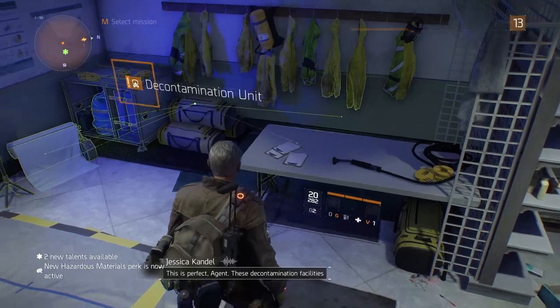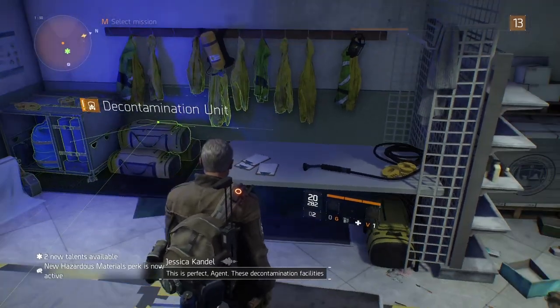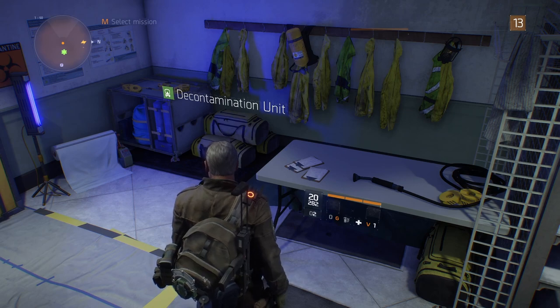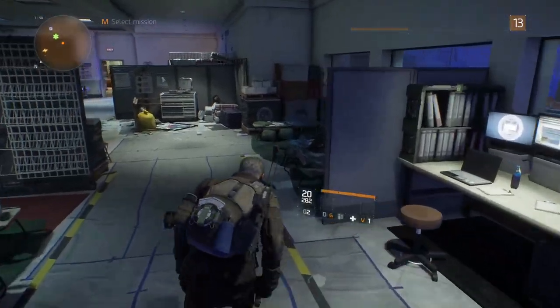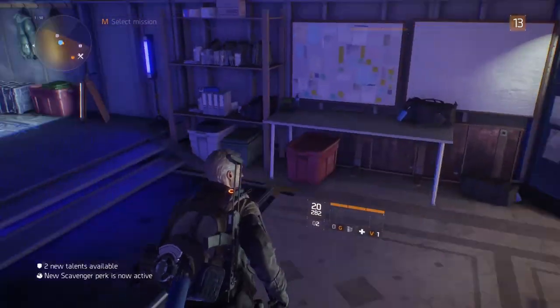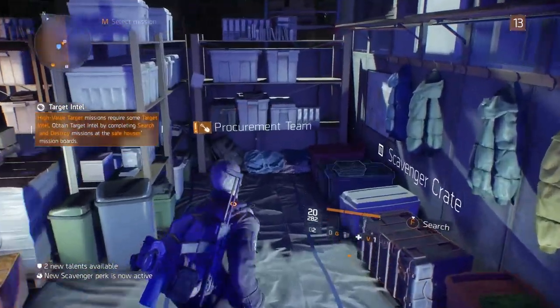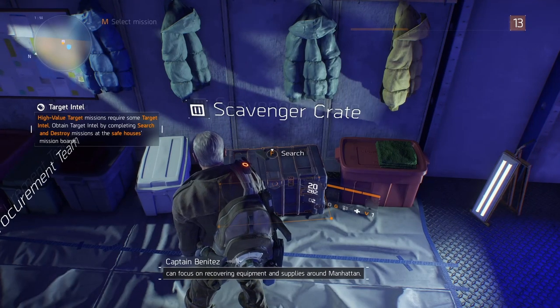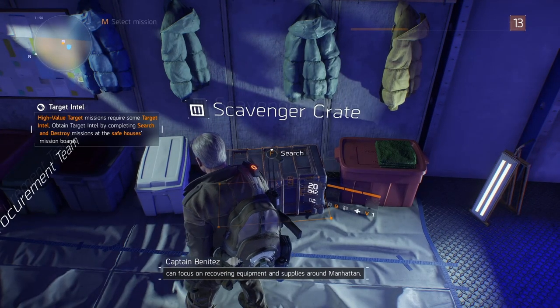Yeah, hi, whatever. This is perfect, Agent. These decontamination facilities are going to save lives and stop the spread of disease. Cool. Was never wired for something like that. So now I have a procurement team. Agent, now we'll have procurement specialists who can focus on recovering equipment and supplies around Manhattan.